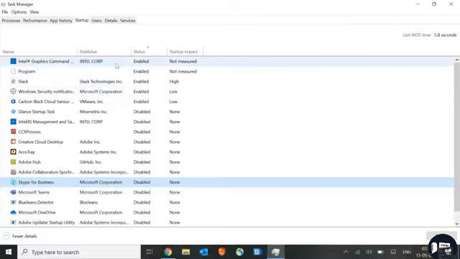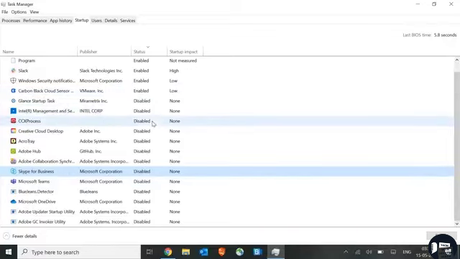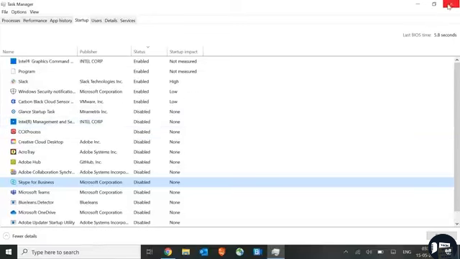And make sure you do not disable any graphics or security or any third-party application which you have installed which is required to run the machine, mostly the Windows and other services like HP, Dell. Make sure you don't disable it. And once you disable all of them, just close it.